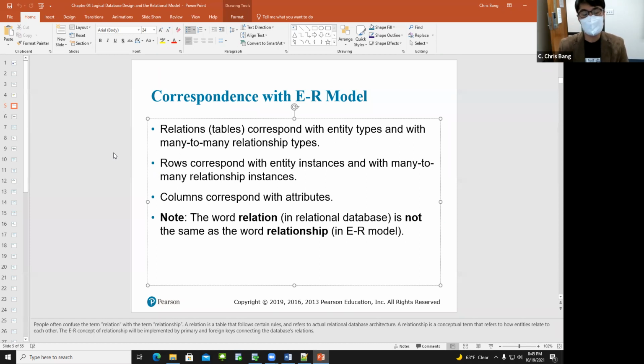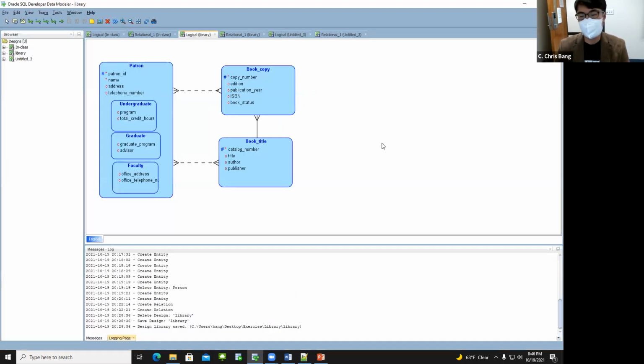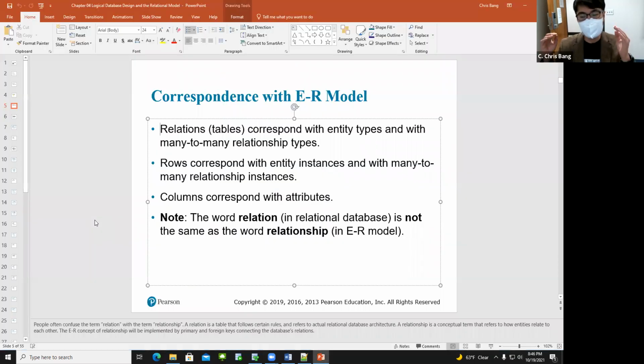The reason is you have to expect data will be added or modified in your entity. In logical design, sometimes we do, but you don't need to consider what data will be stored. But in the relational model, you have to expect what data will be added or how the data will be modified.